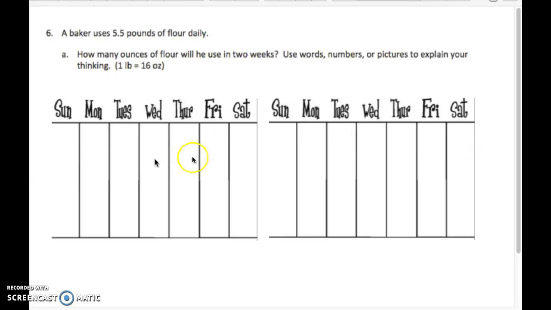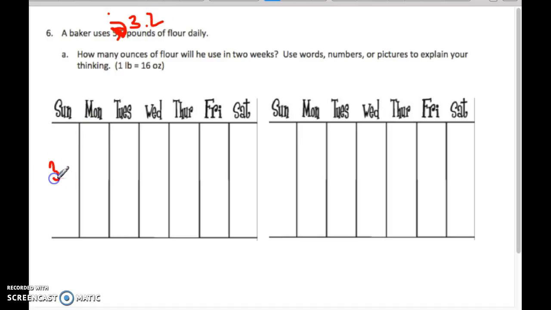So you can see down here, I'm using a picture of a calendar week. It actually looks a lot like a tape diagram. I'm not going to solve the problem you need to solve. So I'm just going to take that and adjust it really quickly. Instead of the baker using 5.5 pounds of flour daily, I'm going to say the baker is going to use, let's say, 3.2. So I'll wait for my pen to start working. I'm just going to scribble that out, and I'm going to say he uses 3.2 pounds of flour daily.